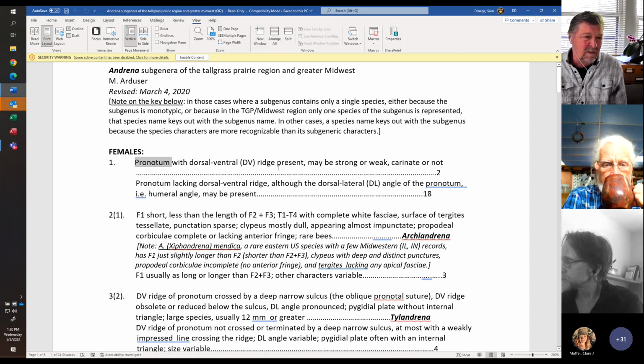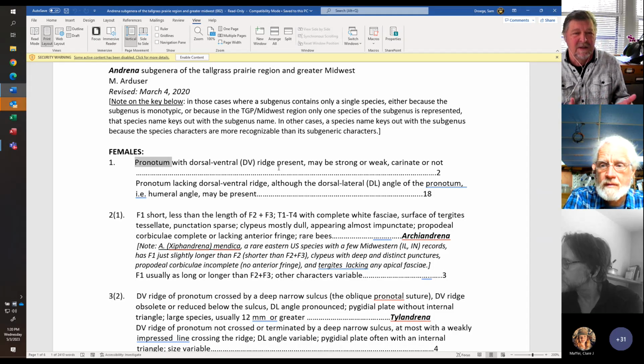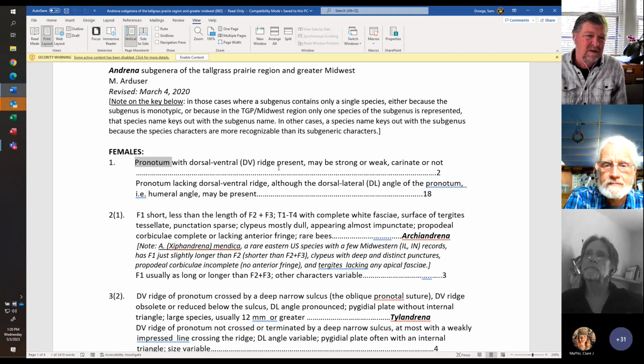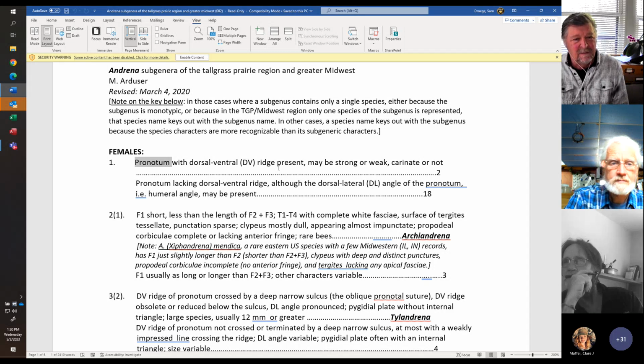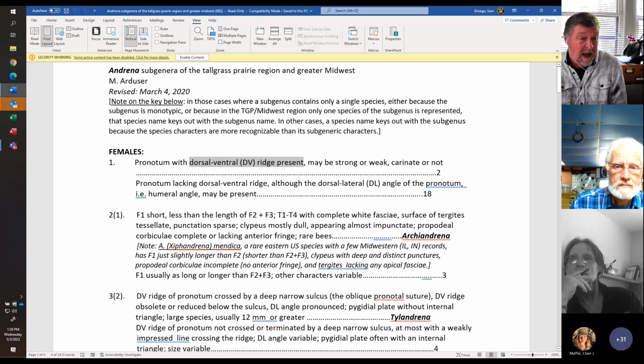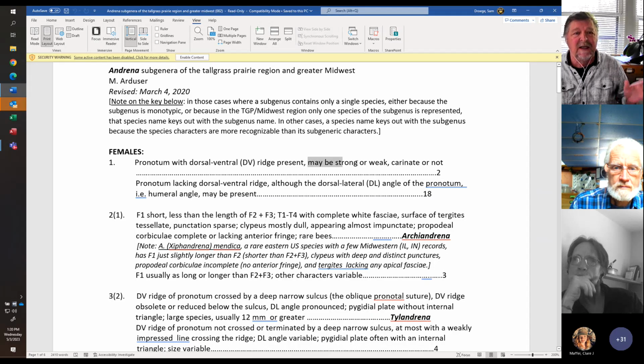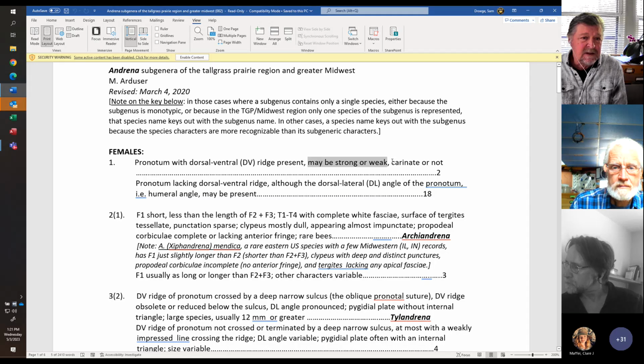David mentioned this too, which is hugely important. The more representatives you see in Andrena, the easier these features come to you to understand, because they are so variable. So for those in that first couplet, if the pronotum has a ridge extending down from the humeral angle, or if it doesn't, that breaks that whole genus Andrena into two big chunks. And it's very convenient to use that. So that's why I started off with it.